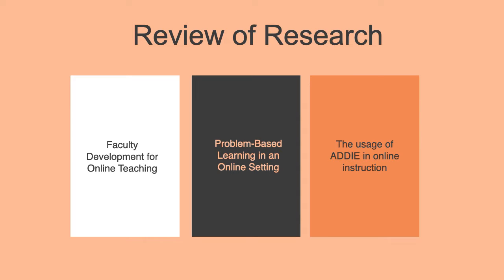Our literature review found research in 3 main theme areas: faculty development for online learning, PBL in an online setting, and the use of ADDIE in online instruction. Meyer and Murrell studied the content and training practices of faculty development courses on online teaching and found that hands-on training and online courses were frequently used. Sincar and Odabasi investigated how the usage of problem-based learning in an online setting influences the content knowledge acquisition and critical thinking skills of undergraduate students.